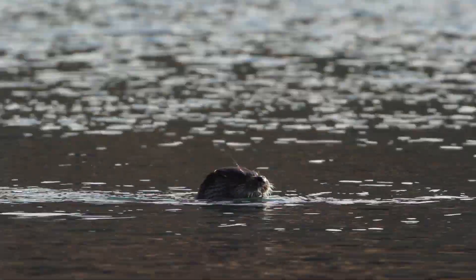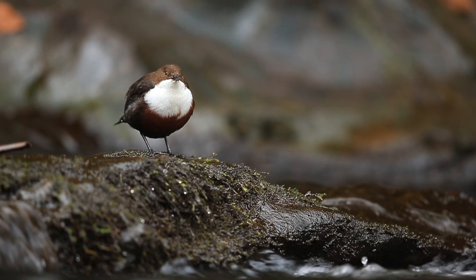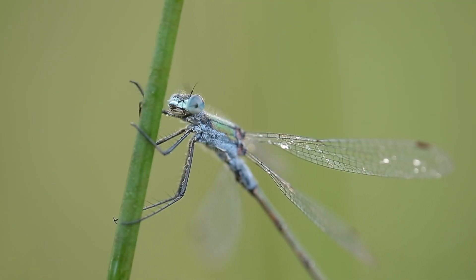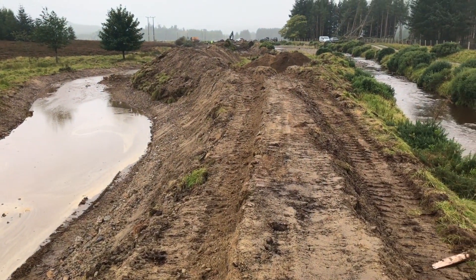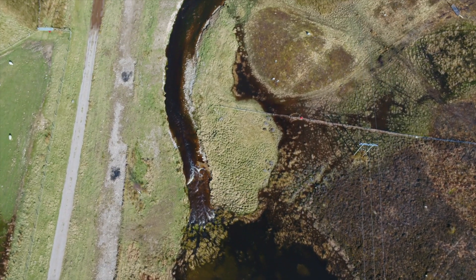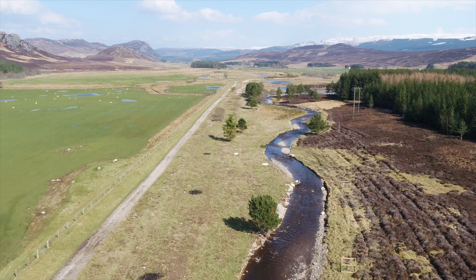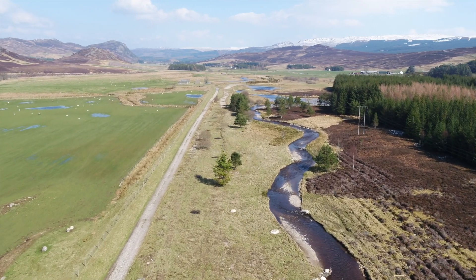It wasn't optimum for not just aquatic life but bird life and all the other biodiversity that exists around a river. By opening up the river, removing the straightening and the embankments — so re-meandering the river — that would create a lot more space for the deposition of the gravel, but would also significantly improve the river habitats and the ecology of the river.